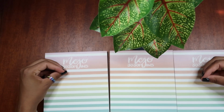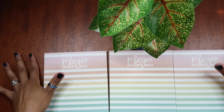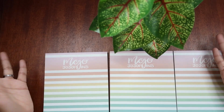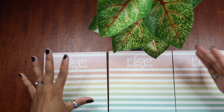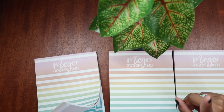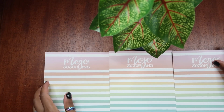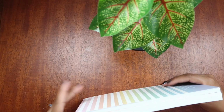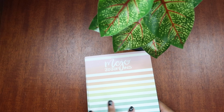Yet I am suckered into buying so many boxes from Mojo Jojo. It's sickening the amount of sticker books that I have from her, and I can't pass it up because it's so functional. I actually genuinely use all of her stickers, at least the boxes part. I don't know about the dots and the checklists, but I do genuinely use all of her stickers. So I have a lot that I have dupes. Every time I order from her, I usually get 2. I have since stopped doing that.